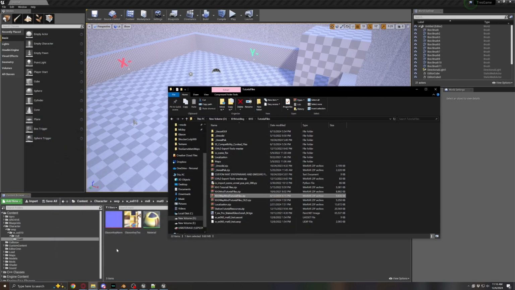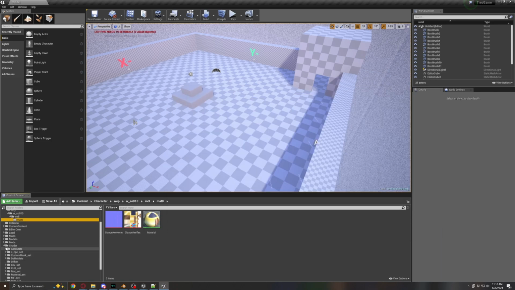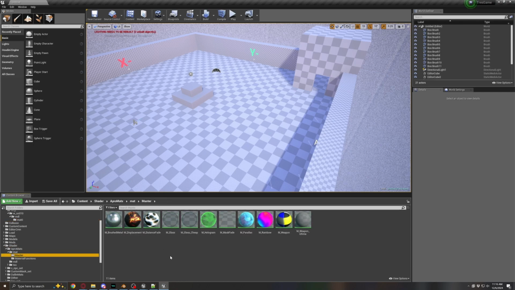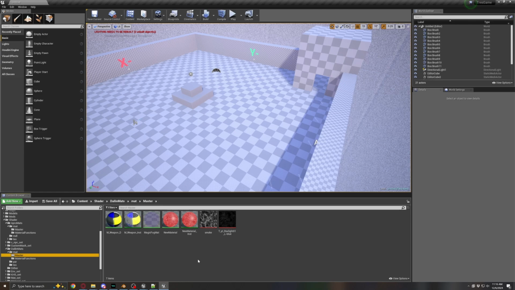One of the modders in the OpenKH server, Eproidtix, you may know him from the Colosseum mod or the Zodiac Phantom Aqua mod, made his own custom materials. I'm going to be including this Apromats folder, some custom materials, including a weapon material. I have also made my own, which are based off of his, so credit where it is due. I copied his and made my own modifications to it.